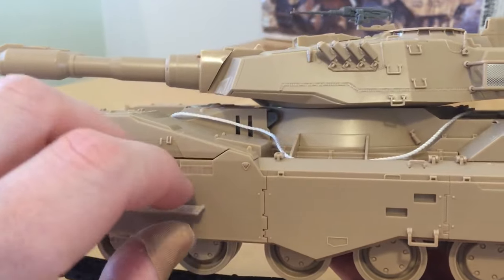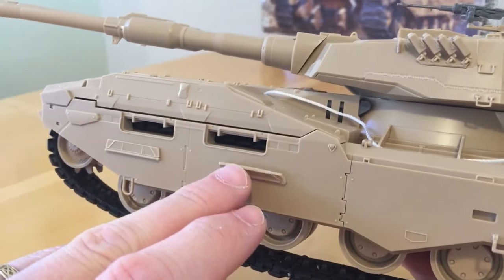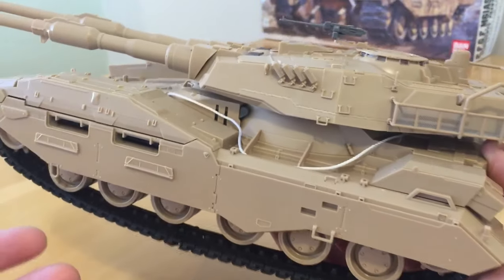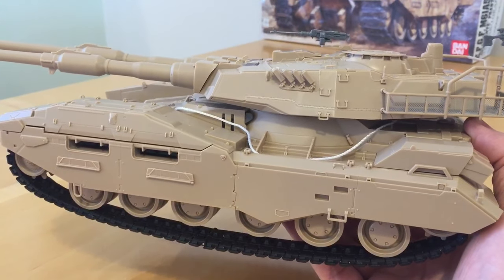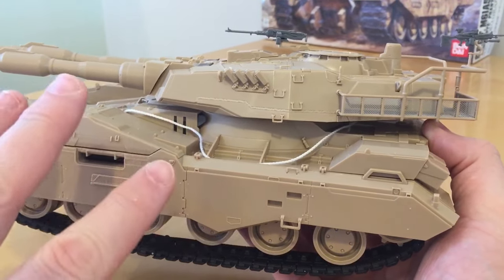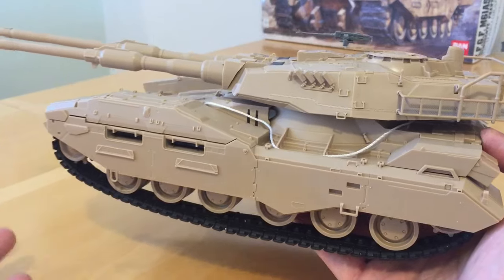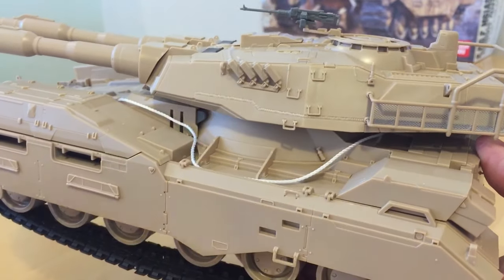There are armoured skirts running all around the vehicle. We have some footplates that you can carefully drop down, and there are lovely little details like a foot stirrup to climb up, with handholds and everything. Given that this is a science fiction vehicle, a tremendous amount of thought has gone into the design of this kit. If you've ever built a model of a modern military vehicle, you will see all these design features and appreciate the care and thoughtfulness that's gone into this model. It is very impressive — for a science fiction model, I can't think of any comparable vehicle made to such a high level of detail. There's even a fire extinguisher in there, and foot stirrups going up the side of the turret to climb on.